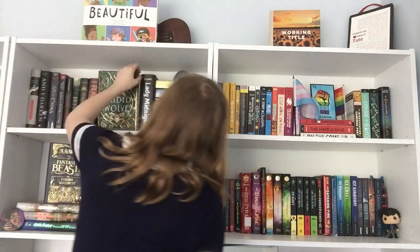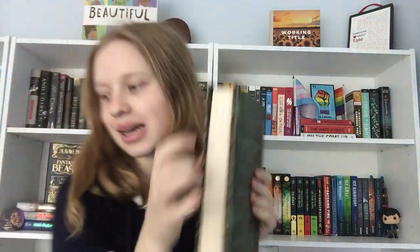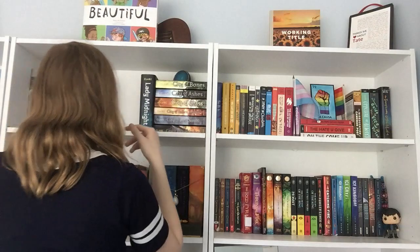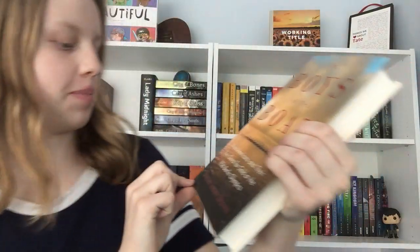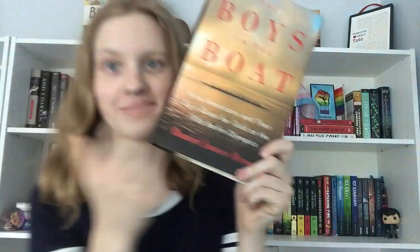Okay, book with deckled edges. I know Fresh Butter does, but I'm trying not to use that. Do you have deckled edges? Ooh, you do! Okay, The Gilded Wolves by Roshani Chokshi. Deckled edges. Love that for me. Do I have a book with 3 or more people on the cover? This is so much easier when I only have 30 books. Ha ha ha ha! Okay, I'm counting this. The Boys in the Boat by Daniel James Brown. 3 or more people. They're in the boat. They're boys in the boat.